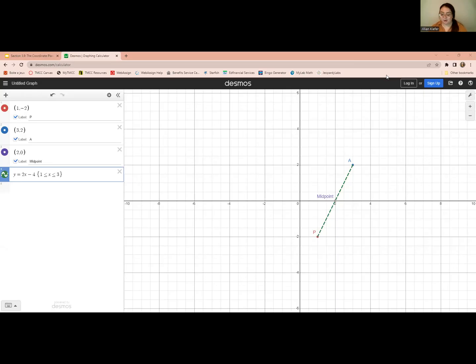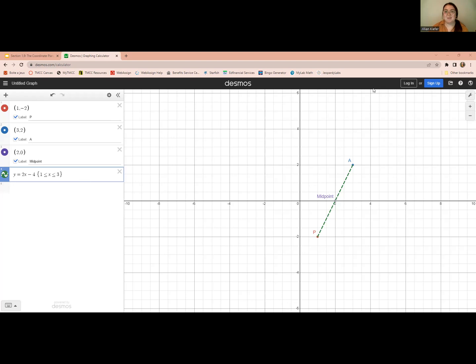All right, so here we are with Desmos. This is going to be an extremely accurate representation, unlike my slightly inaccurate representation with the hand-drawn coordinate plane. Whenever you hand-draw stuff, it doesn't have to be perfect, just has to look somewhat correct. But all right, here we go. So this is Desmos. We have our point A, 3, 2, and our point P, 1, negative 2. Our midpoint, yes, lies directly on that line, halfway in between both points at 2, 0. This is the equation of that line. I did restrict it between the 2 points just so we don't have that line running off here. But this is really the accurate representation that we're looking at for example 1.